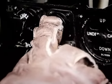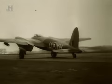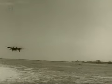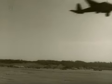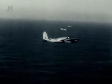What the Mosquito crews did not know was that the French resistance had sent a coded message. Strike now or never. Execution's imminent. At the last possible moment, and with only 2 hours before the deadline, 18 Mosquitoes, armed with a 500-pound bomb load, took off in conditions worse than most of the crews had ever encountered. We climbed through the cloud, and above the cloud we just joined up and went back down onto the sea level across to France. Flying in 2 groups, and at almost 0 feet, they swept across the English Channel.